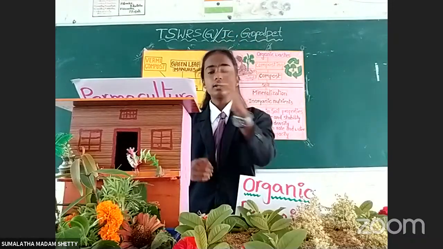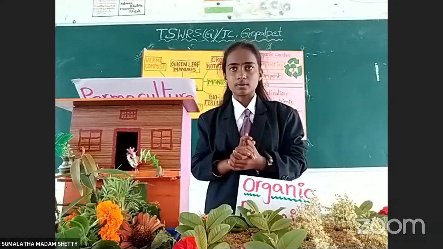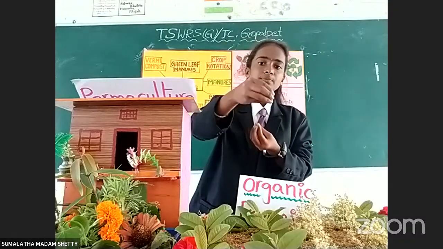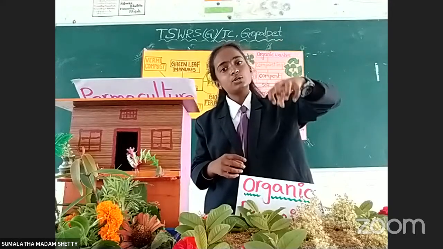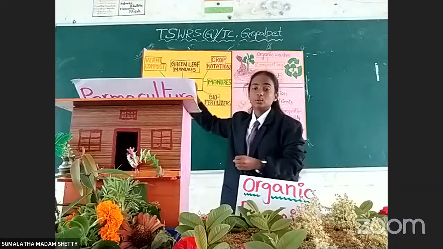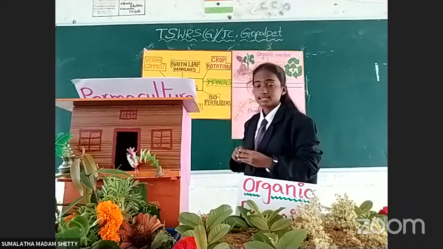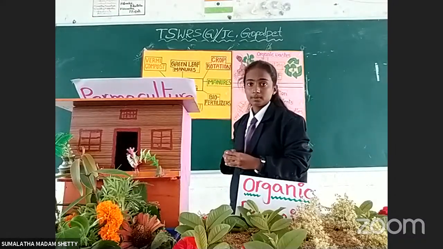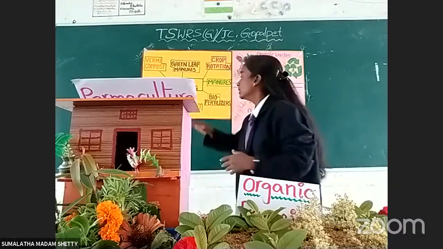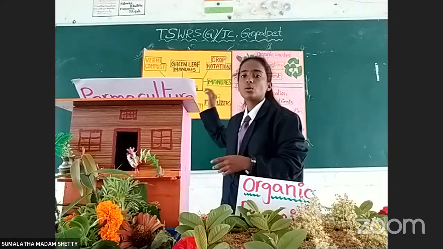Next, I want to explain organic farming. Organic farming is a method of crop production and maintaining livestock. In this method, we use agricultural waste for the animals, and from animal waste we use it as manure for agriculture. So observe this chart. Here is organic farming. What we use in organic farming are biofertilizers, biological management, animal husbandry, vermicompost, green leaf manure, crop rotation, and manure. These are all natural fertilizers we use in organic farming.